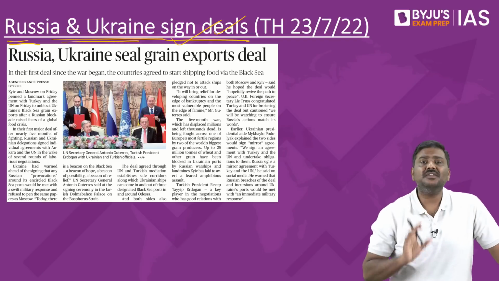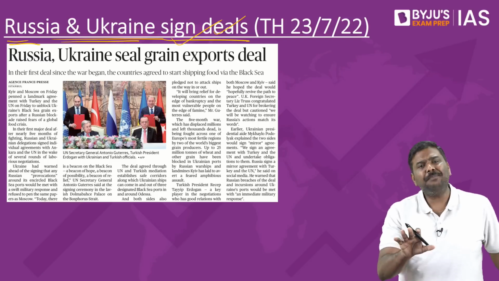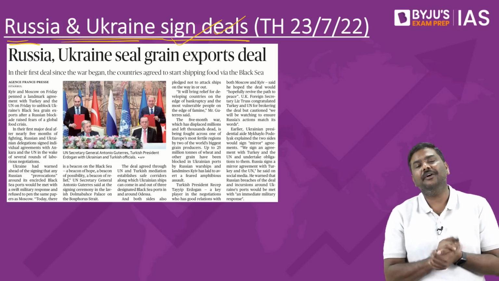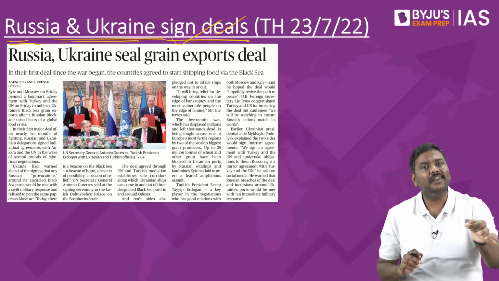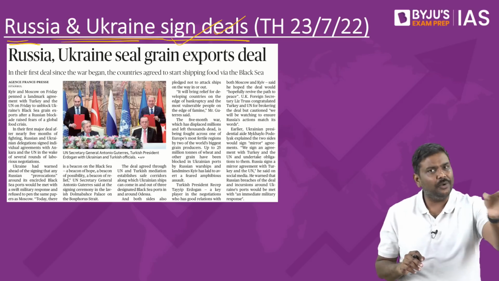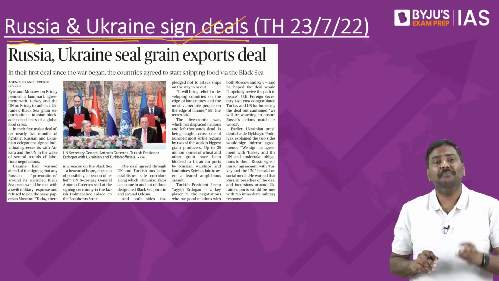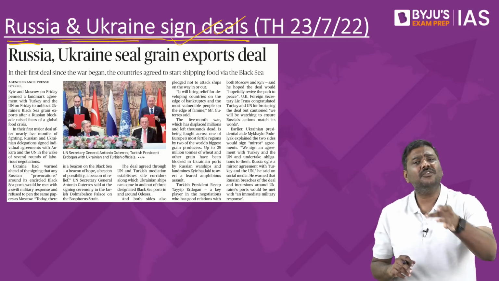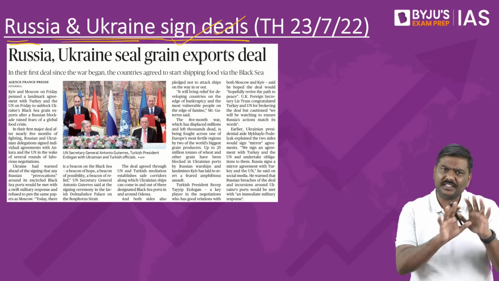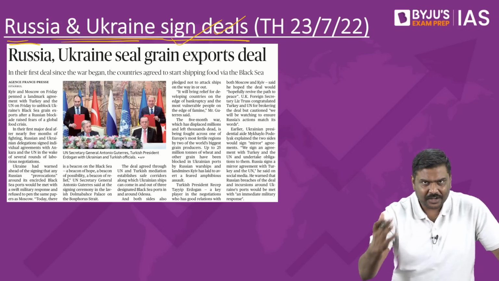Now, what is the importance of this particular deal? Sir, why should I understand this particular deal? Simple, let me focus on the economic area here. Both Russia and Ukraine are very important countries in terms of exporting to the international market. Be it certain minerals, be it food grains, or be it crude oil, both of these countries are very important in their own way in terms of conducting international trade.